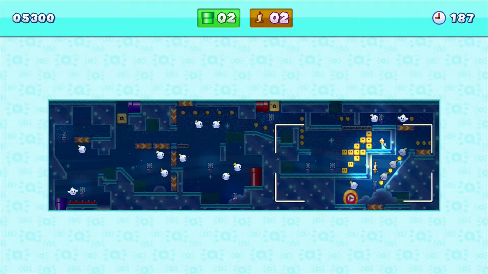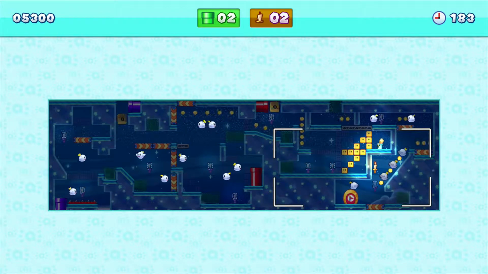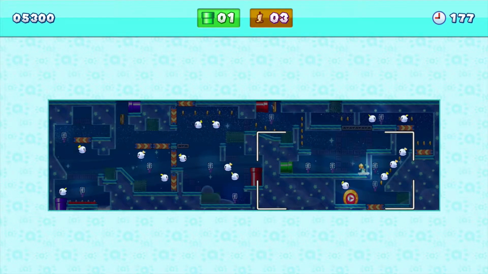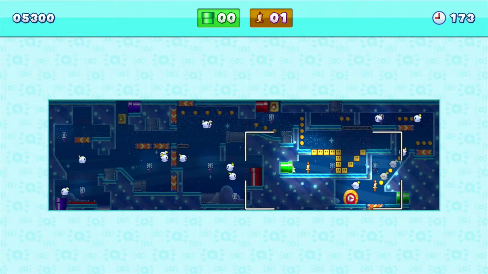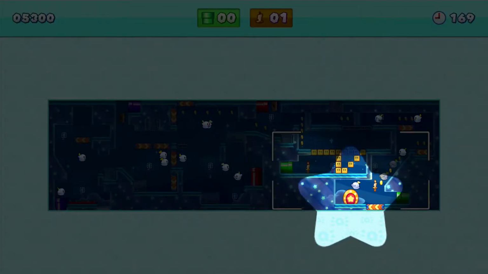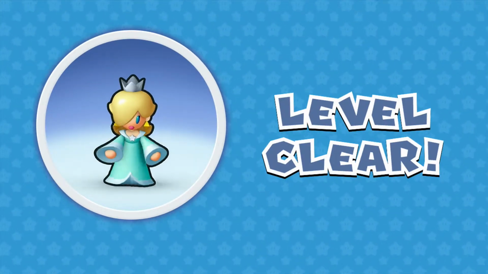Okay, so if I want to get all these coins, I see that's the way to go. But I also noticed that I could have easily beaten it because there's a pipe right there. I'm just going to go ahead and beat it the easy way. There we go. If there was a token to grab in there, maybe I would try to brave the ghosts, but it's not worth it.